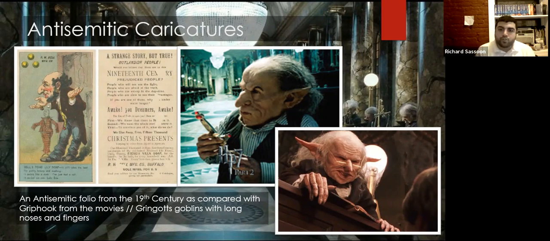However, to that point, almost all of the characters who are not of traditional British stock, such as the Patil twins, who are of Indian extraction, don't seem to embrace any traditions from their homelands in the books. In the movies, the Patil twins during the Yule Ball do dress in more traditional Indian formal attire, but we don't really hear much about it in the books. So that's the stuff on JKR.